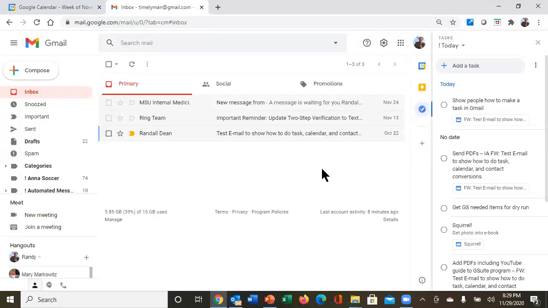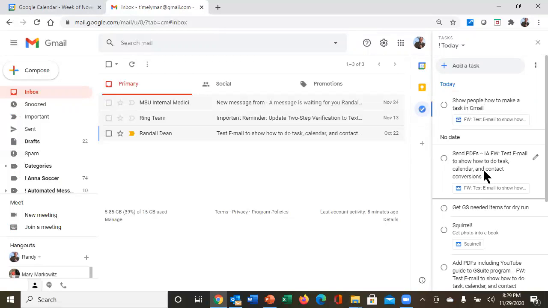And if you use your email username for Gmail, as well as your password, when you bring on the Google Tasks app, it's going to sync up whatever you put in this task manager over here on your phone or tablet, and vice versa. So whatever you add to your phone in the task app will be added to your Google Tasks here, and the same for anything you add here that will show up on your phone.